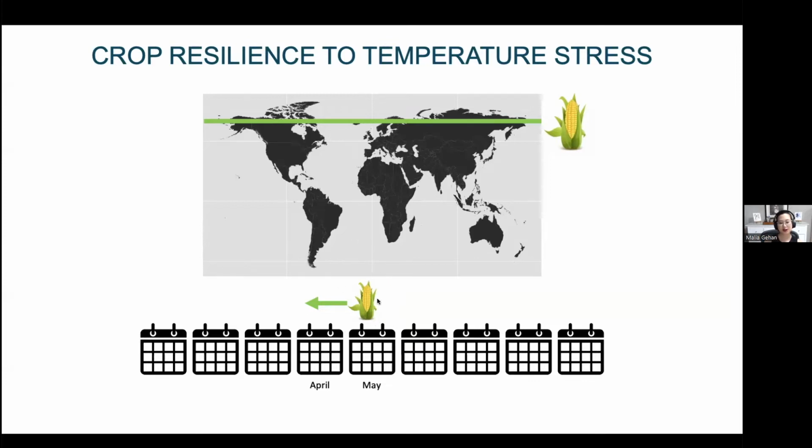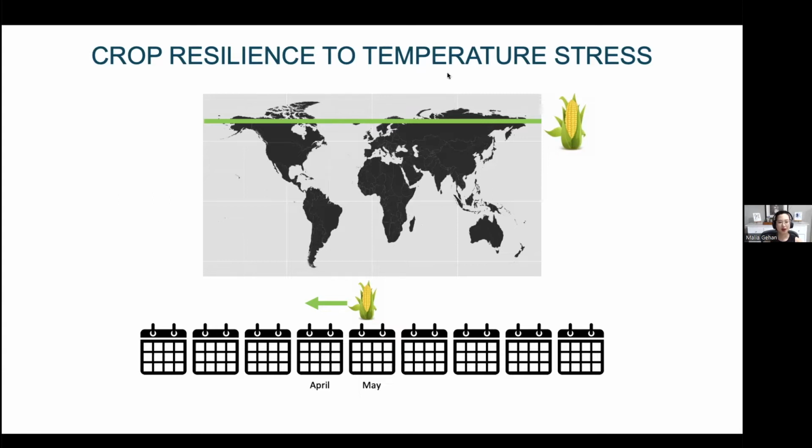So if we were able to, for example, make a plant more cold tolerant or freezing tolerant, so a crop like maize that's relatively wimpy when it comes to cold, if we were able to grow it earlier in the growing season, it might be less likely to hit drought and heat later in the season, where it's more detrimental to the reproductive growth of that plant.